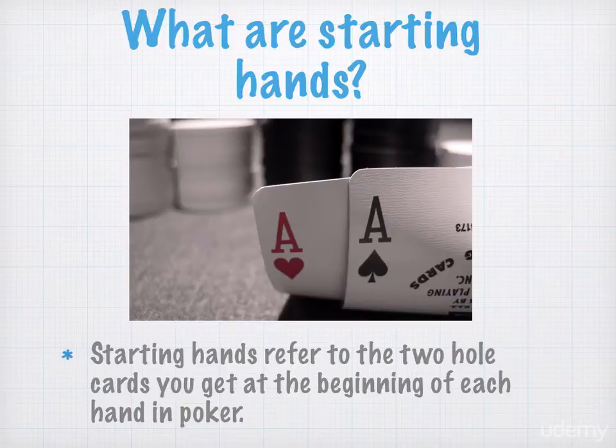So the first question a lot of people want to know is, what are starting hands? Starting hands refer to the 2 hole cards that you get at the beginning of each hand in poker. It's basically the 2 cards face down that the dealer gives you that nobody else can see, but you utilize to make your hands based on what the community cards are.